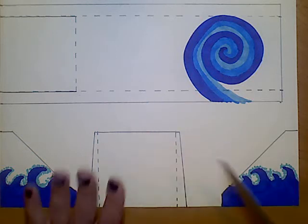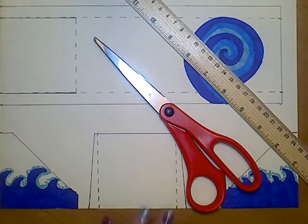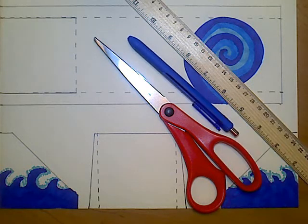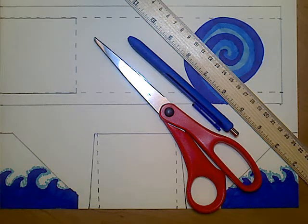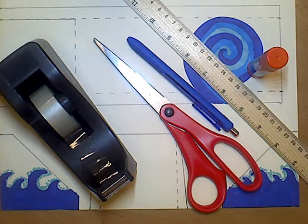So you will need your skimmer, you will need scissors, a ruler, and then either a sharp pencil or a pen of some sort. Okay, so those are all the supplies you will need for this. Oh, and tape and glue you will also need. So let me make sure I have those supplies. Alright, so I have my tape and my glue. Okay, so these are the supplies that you will need as you go.